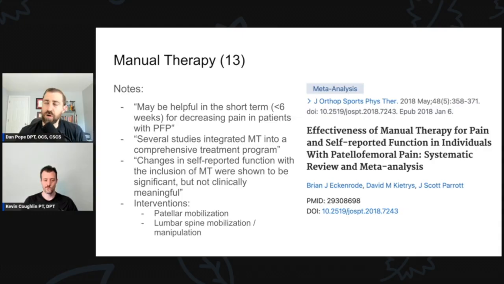So I largely find with the manual therapy research, there's not as much research on massage techniques. There's much more research on mobilizations. All that might just be because of the journals that I read. I'm not sure. But, anecdotally, I will use a little bit of manual therapy via soft tissue mobilization. But this is a very small piece of the puzzle to me. And a lot of times I'm skipping this. I'm not doing any manual therapy in my patients that have patellofemoral pain.